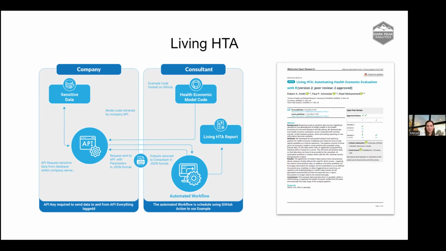Couple more questions in the chat. Helen, did you want to unmute yourself, or otherwise I can? It was more of a comment that I don't know how NICE would incentivize companies to provide updated data once the drug has been approved by NICE or is on the Cancer Drugs Fund. It's hard to say, unless it's some condition of an only in research recommendation. It's hard to see what incentive the company would have to provide updated data.